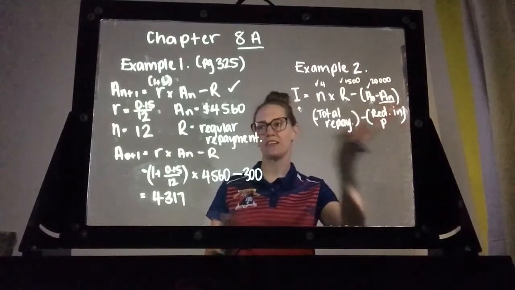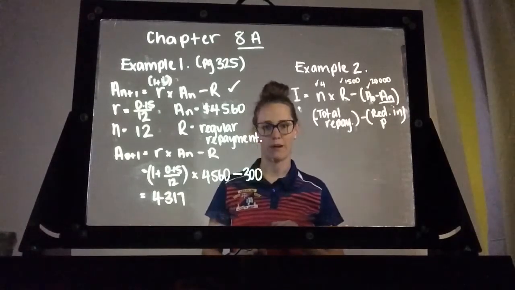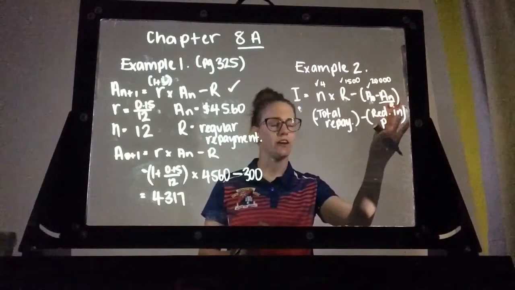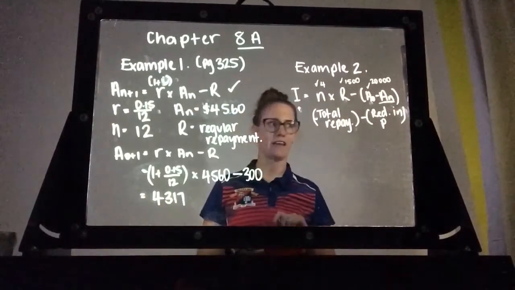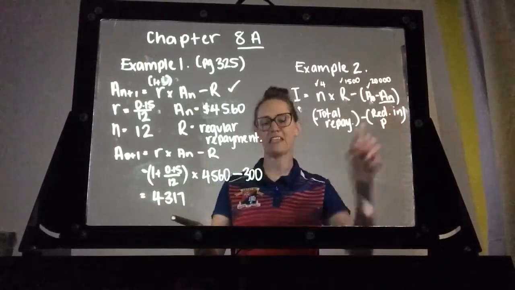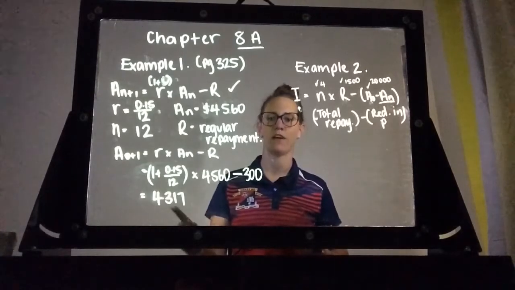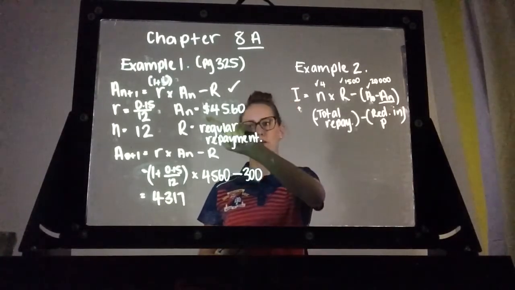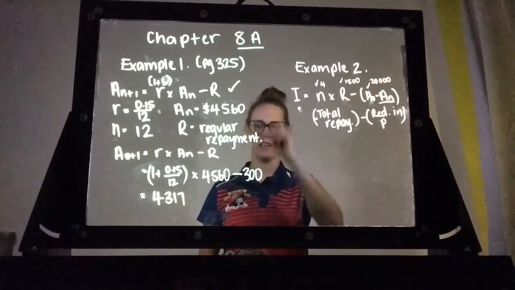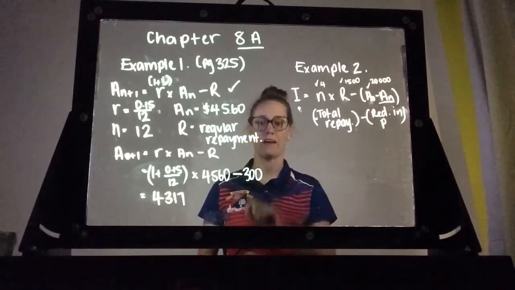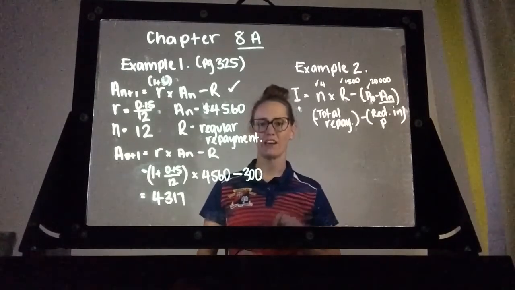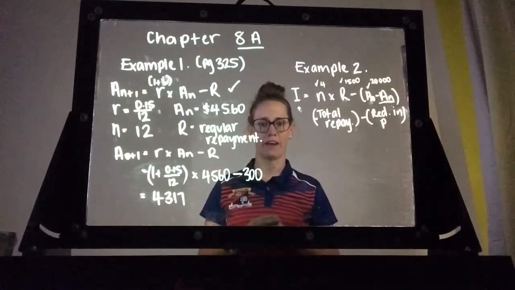In order for us to do that, we have to do what we did in example 1. So what I'd like you to do now is to take a moment and use the concept we've done in example 1 to work out how much he owes at the end of that year. So you'll be doing it for the first compound, the second compound, the third compound, and the 4th compound. So pause the video. I'd love you to have an attempt at solving that.